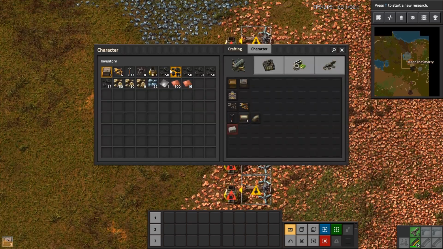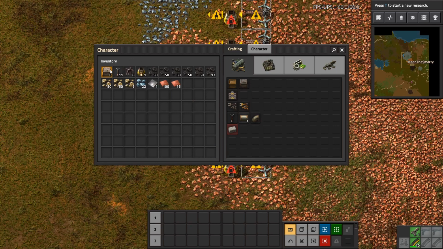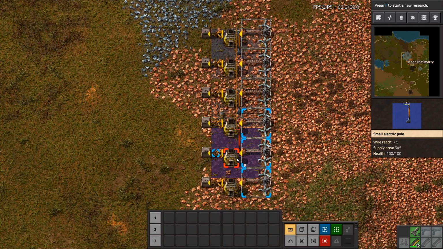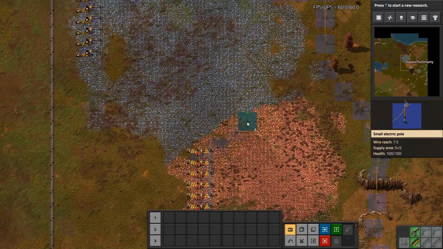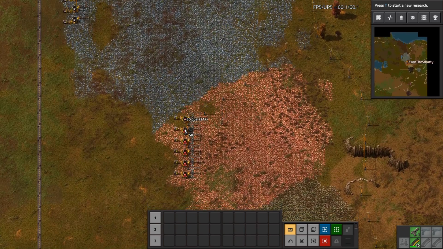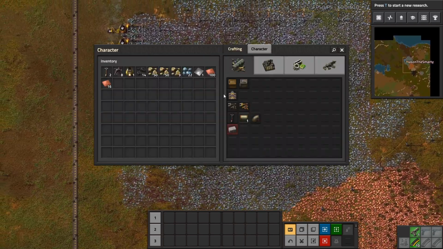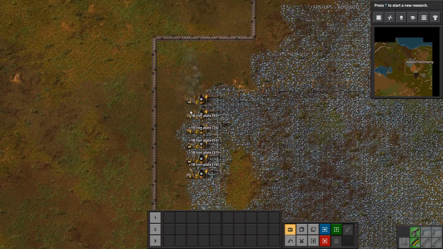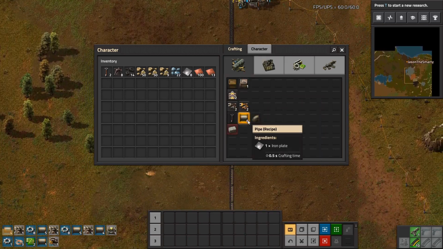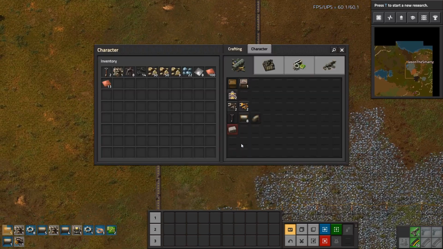Okay. I bit my tongue. Okay. Put that. Now we've got some simple copper processing. Well, yep, I can already tell. Power's getting strained. Need more iron.